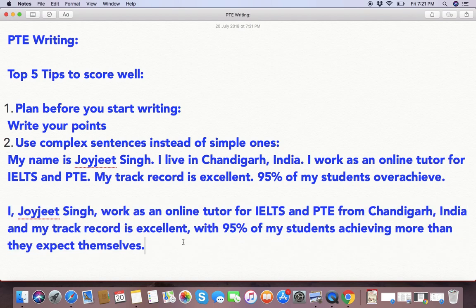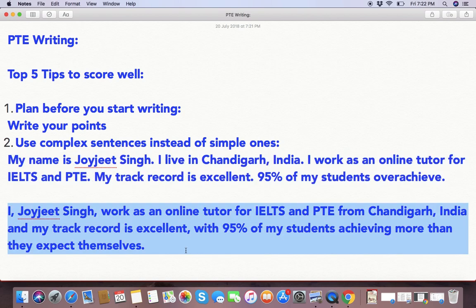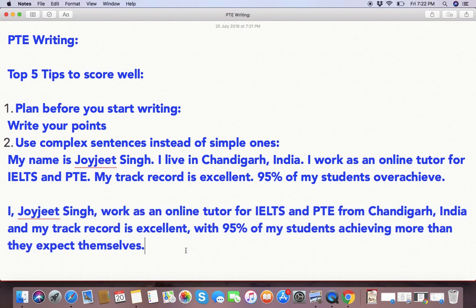The main basic difference between a complex and a simple sentence is, guys, in a simple sentence, normally you will have one line explaining one idea. That's it. One line will mention one idea. But in a complex sentence, a single line will include many ideas. Now, this is just a simple example to illustrate what I mean. Even if you compare these two, you will easily see that the one on the bottom will score better in vocab, better in content, better in grammar, better in development, coherence, structure, linguistic range, and again the parameters that I mentioned. So guys, this is what I mean.